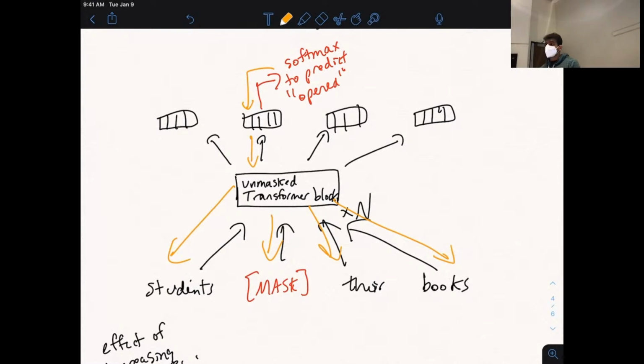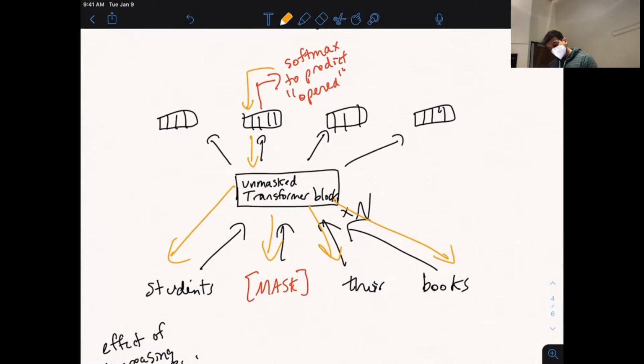The question is about this new paper that trained this model with a higher masking rate. Did they have to use more data? I actually don't know. I didn't read it that closely. I'll put a link to it on the website so you can check it out. The next question is, are you masking the position embeddings as well? No, you're not. Especially if you have multiple mask tokens, you need the position embeddings to differentiate between them. So the position embeddings are added to the mask embedding.